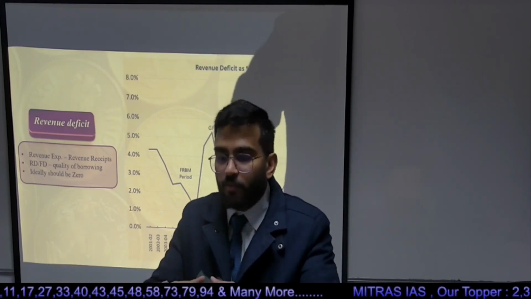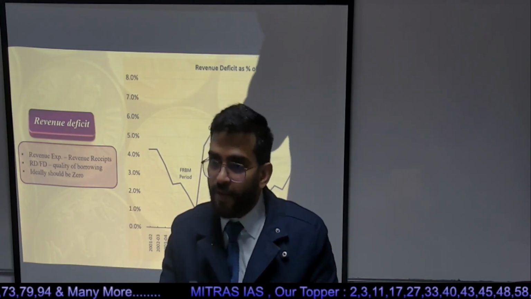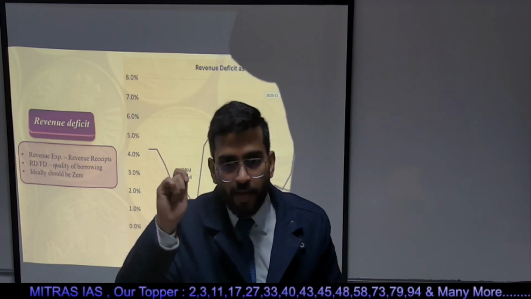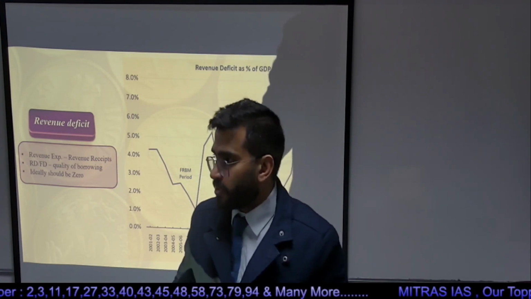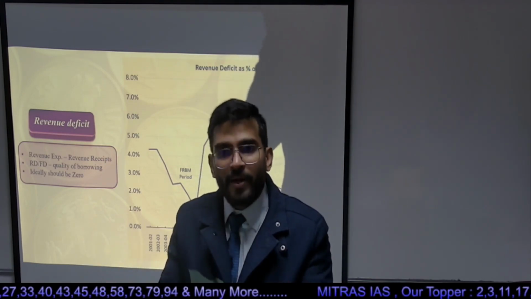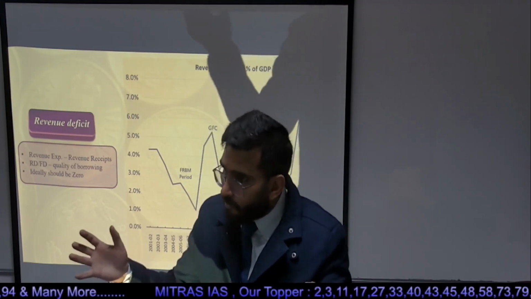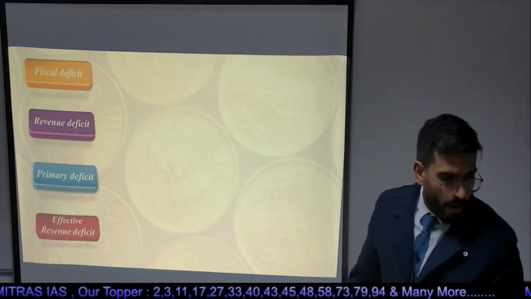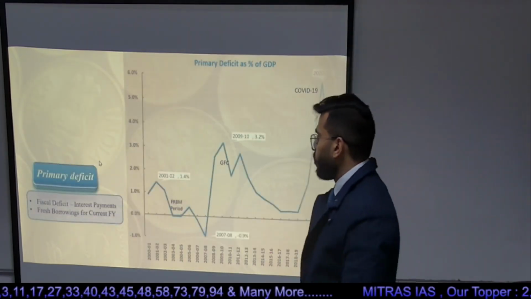But the problem with Uma Kapila kind of books is it doesn't hit the head of the nail directly, because it doesn't address the UPSC kind of questions. It gives you a good overview, but it falls short when it comes to prelims kind of questions. So you need to have a mixture of these two approaches. Now, then you have primary deficit. This is another number that you should be aware of.